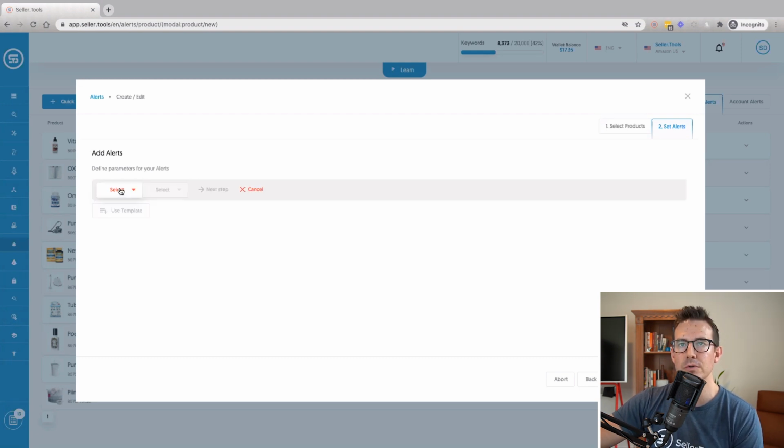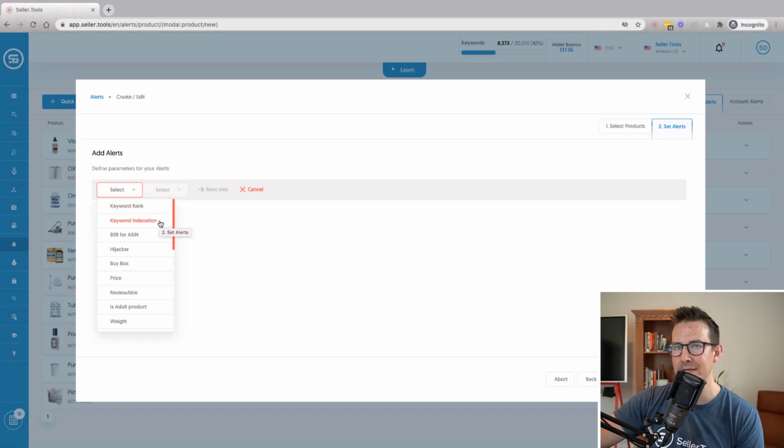So let's go ahead and click New Alert. And here is our list of options that we can select from. So we have performance type alerts, rank indexation that we can set up for an ASIN for a particular keyword. We can set up a BSR, whether we're in between or have met a certain BSR threshold. And if we're starting to think about account protection, these next few are really important. Hijacker on your listing, a buy box, if you've lost the buy box, for some reason your price has changed, has a review block been placed on your listing. You're paying to capture reviews through external channels, even buyer seller messaging, but unbeknownst to you, your ASIN can't receive reviews.